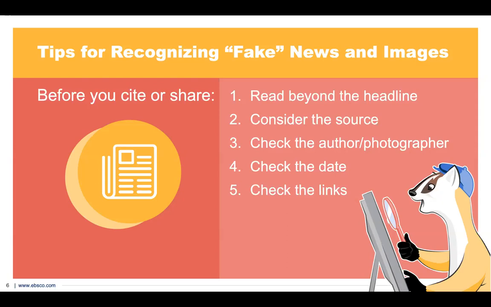Also, number 4, check the date. Sometimes things circulate out there, especially on social media, that are actually old things that happened, and people are not clicking on the original source to find the date. I know this has happened to me numerous times when I see things, and when I click on it, I eventually find, oh, that actually happened like a year ago or 2 years ago, and it's not any current information that I wouldn't have already known before. So make sure to check those dates.